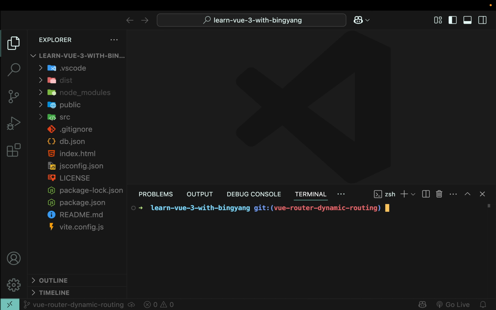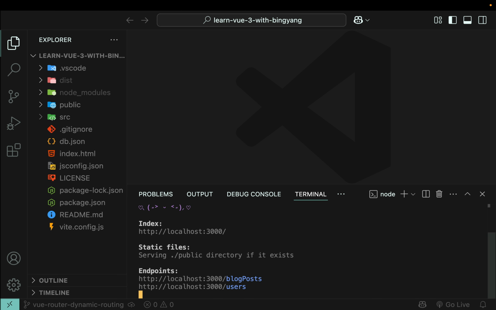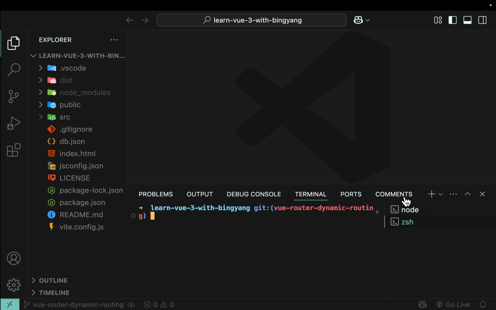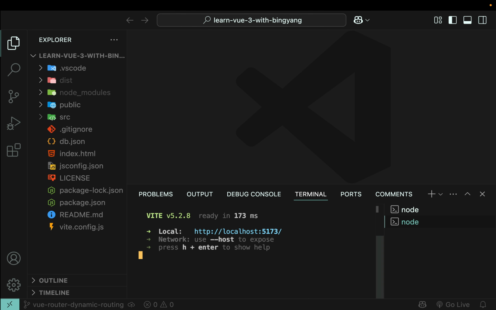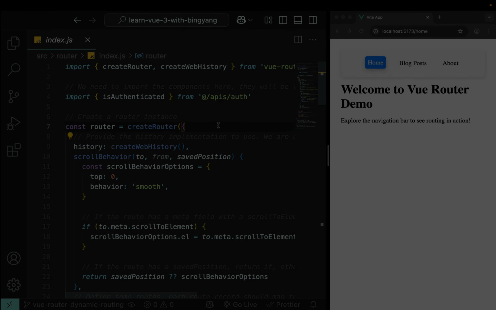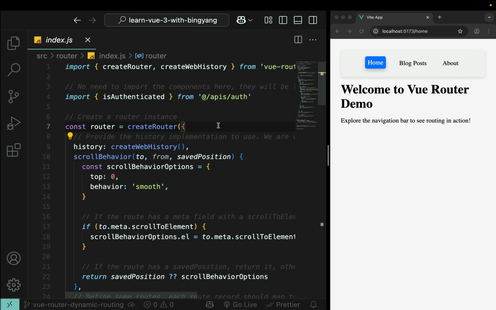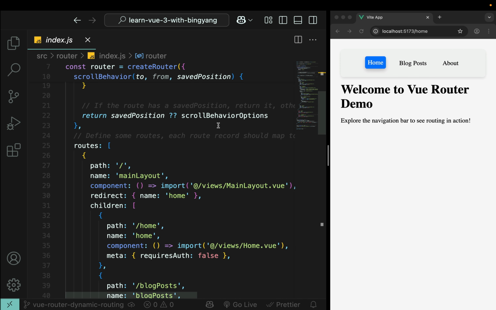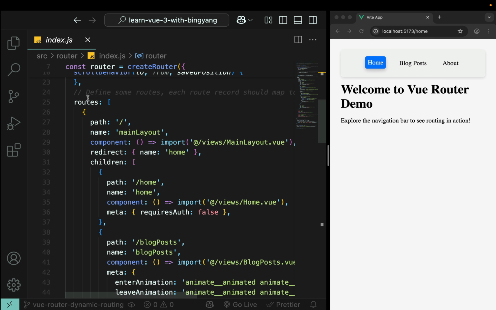Let's start the project. npx json-server db.json, npm run dev. This is the index.js under the router folder. Recall that we defined the router configuration here. Look at the routes option.